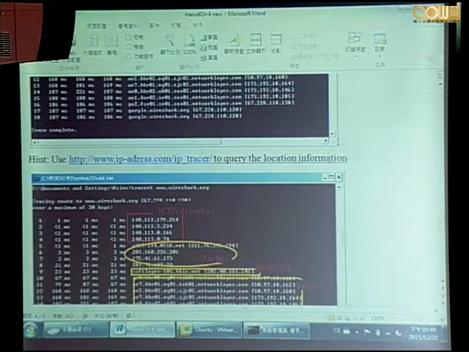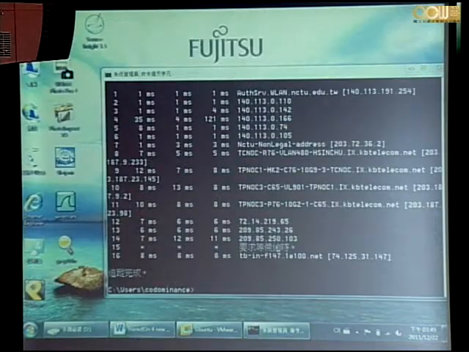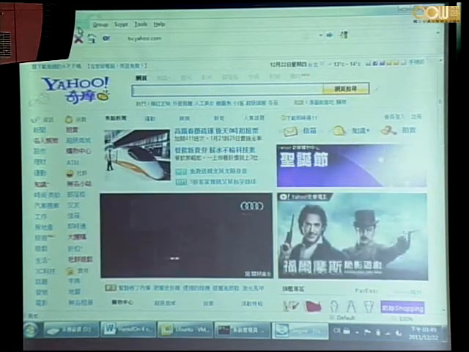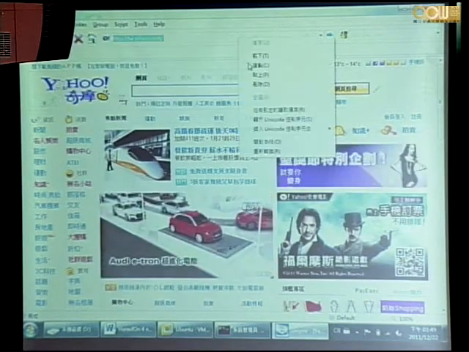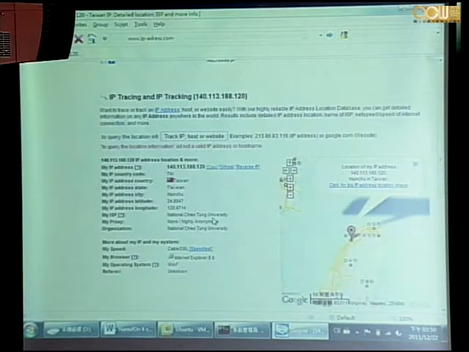You can use this URL. This website, you can paste any IP here, and the server will reply where is the IP. For example, now for this IP, this is in Jiaoda, so the server reply in Taiwan and Chiao Tung University in Hsinchu.